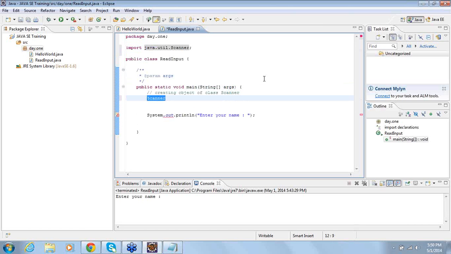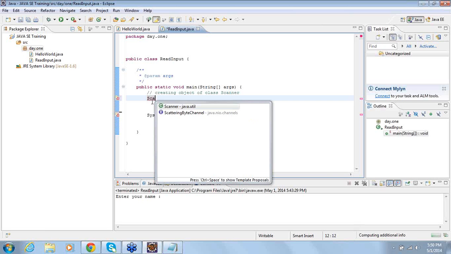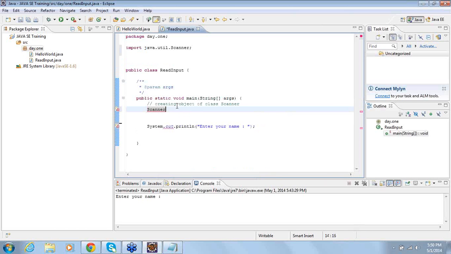If you look at this, the good part with the Eclipse IDE is it will write the code for you. Look at this. Scanner, I just typed a couple of characters, then I pressed Control Space bar. It gives you the help. When I pick it up, you observe here, after your package statement, there is something called an import statement.